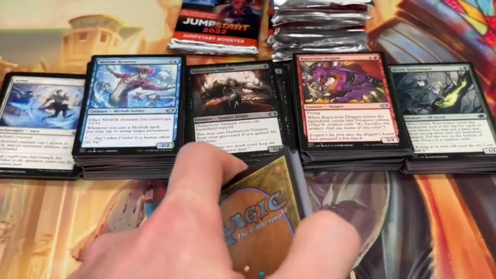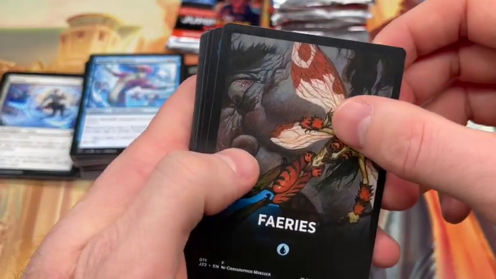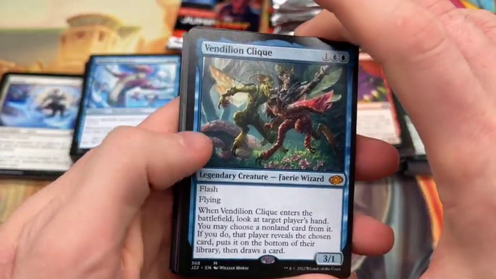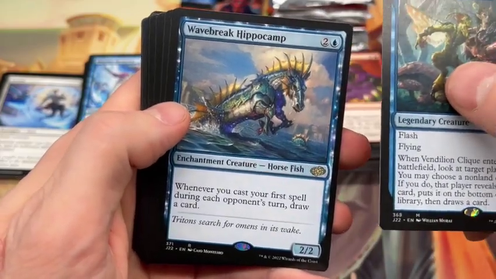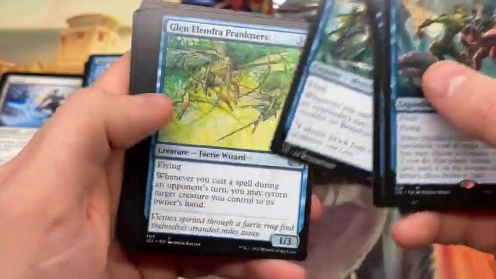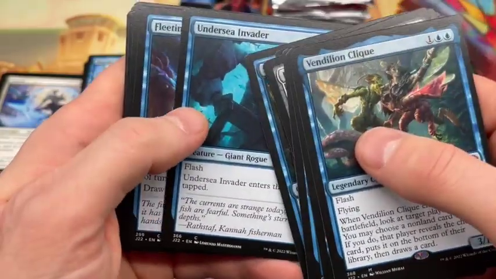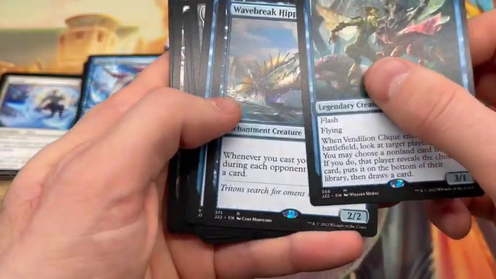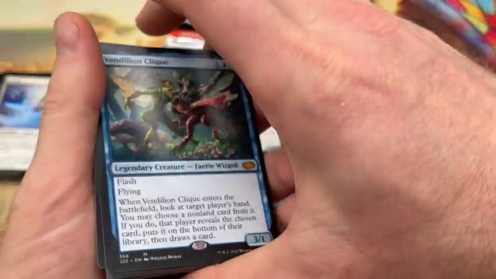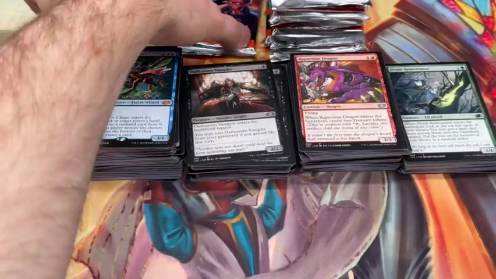So it would be pretty unlucky if you were doing this with friends to only get like two of the same. Fairies, okay. There's another mythic. That's cool. Vendilion Clique. Very cool. And then Wavebreak Hippocamp. Looks like this one does not have, unless I missed it in the front there. Nope, I don't think so. So this one does not have an anime style, but it's still cool. So another mythic. I think that's our fourth mythic now.